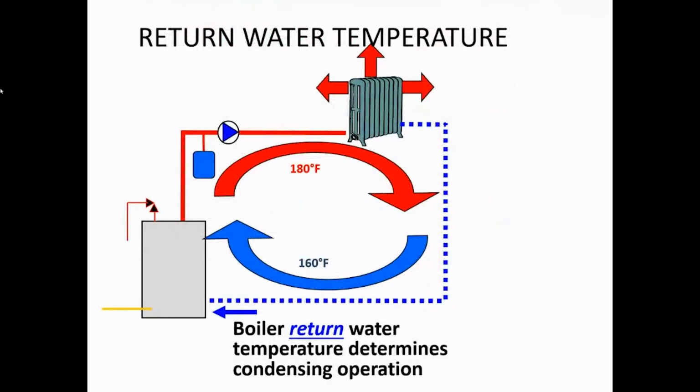The example is basically, if you have anything below 130, you're going to be in the high efficiency, the 96 to 97. At 130 to 140, now you're starting to drift. You're going to get into 90%. Anything above 140, you're talking 80s. So with high temperature, you're not going to get high efficiency units, but with low temperature units, you're going to get it. If you have enough baseboard, you can run it at 140 and still get a good 90% at least. So the higher the return water temperature, the lower the efficiency.